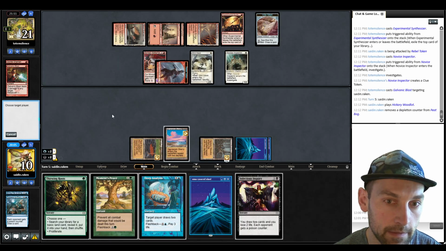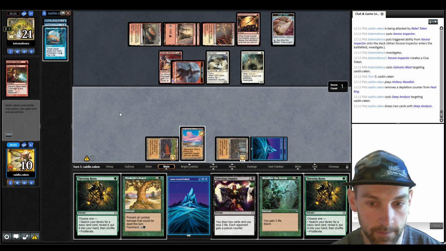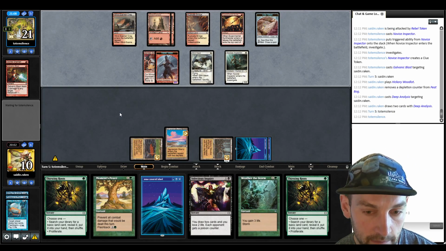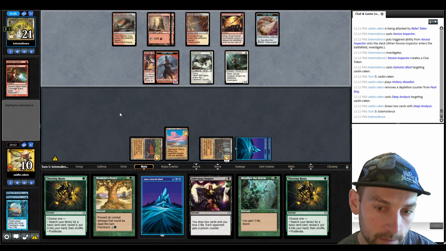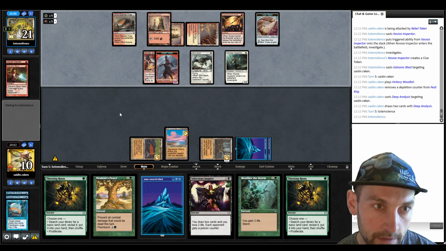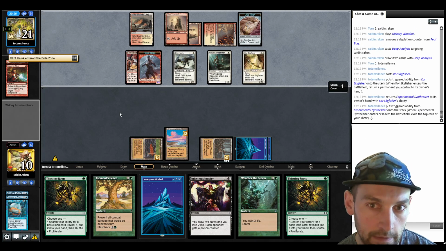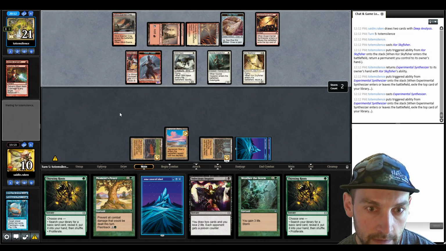We're going to Deep Analysis. We have Weather the Storm as well, so if somehow we live, I think we're in a great spot. We can Roots for... If they just have glitters here, we're dead, obviously. Of course, Skyfisher finds a Glinthawk. So, Synthesizer, they're going to attack for 6.